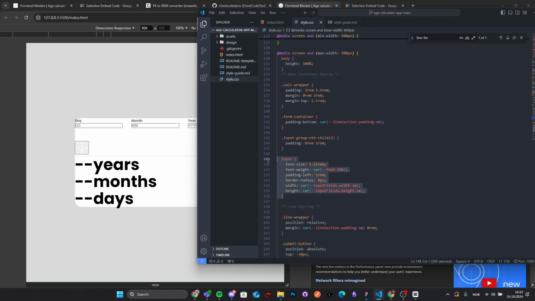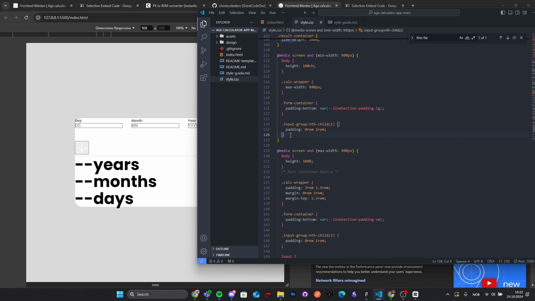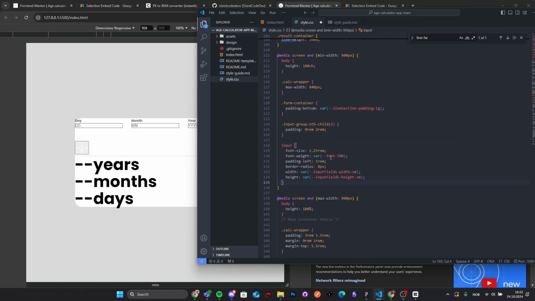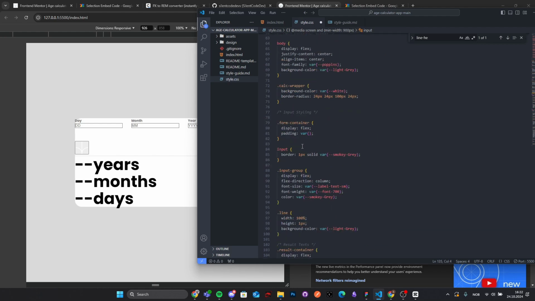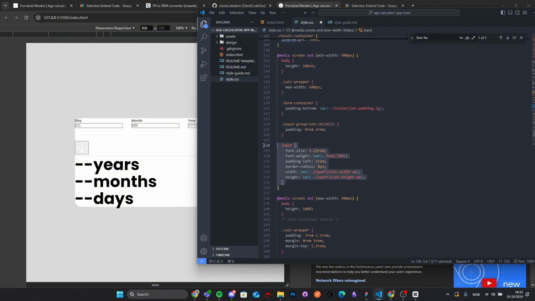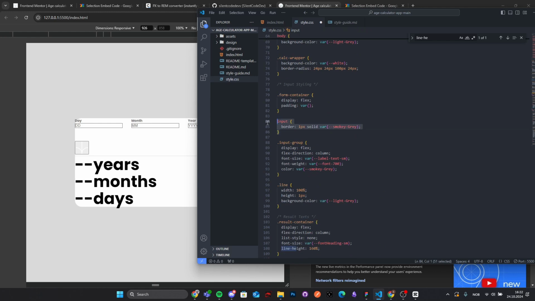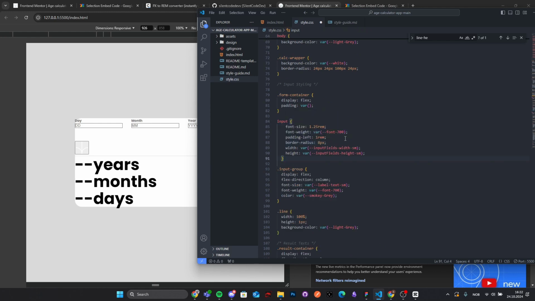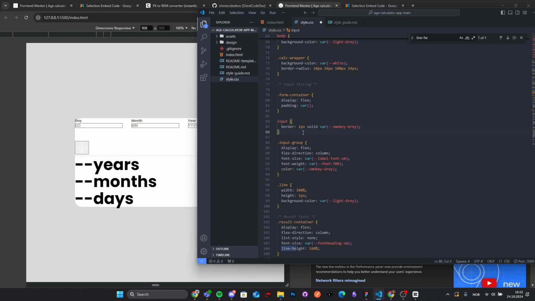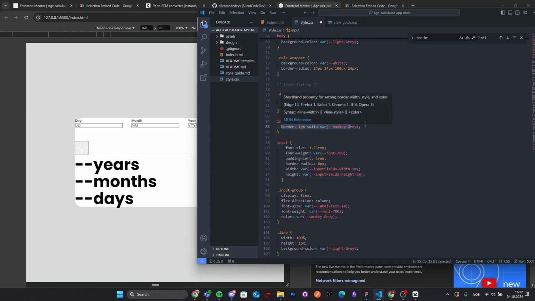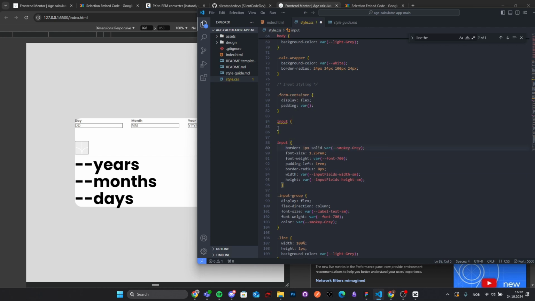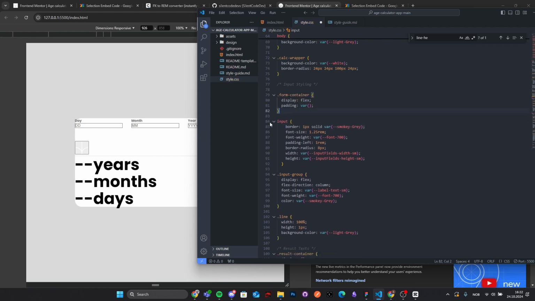And here we have the inputs. Just gonna copy that. Isn't that in global? That should be in global, actually. So let's just put that in global. I'm gonna remove the font size.